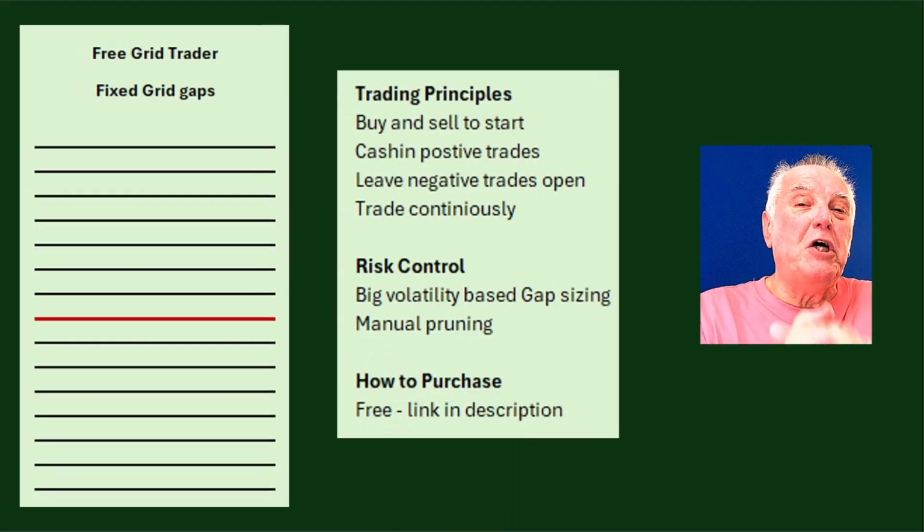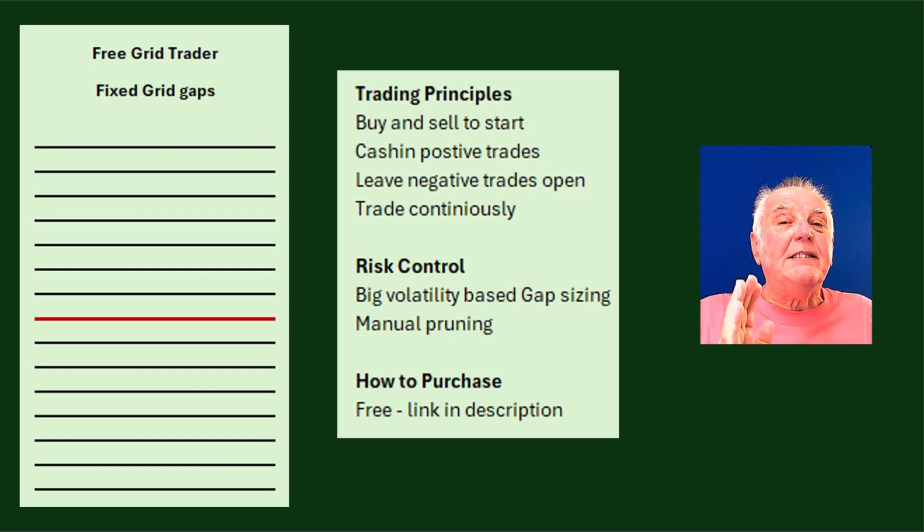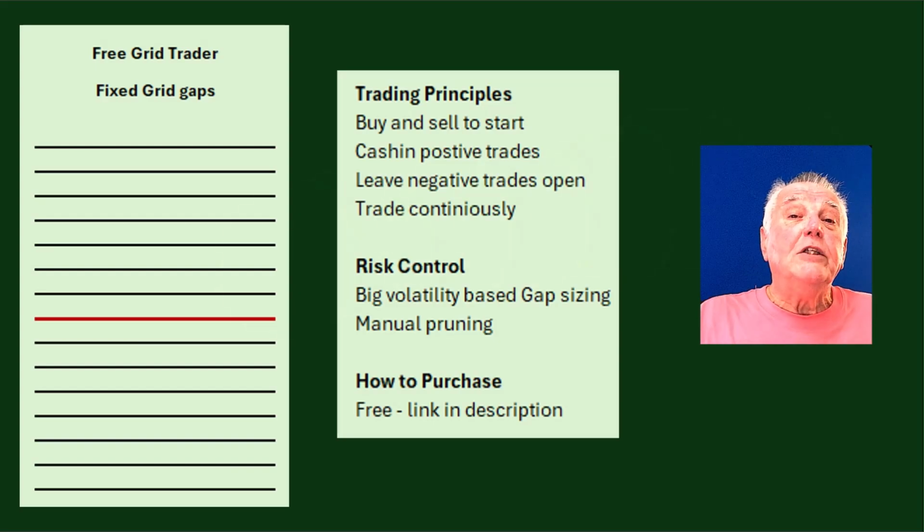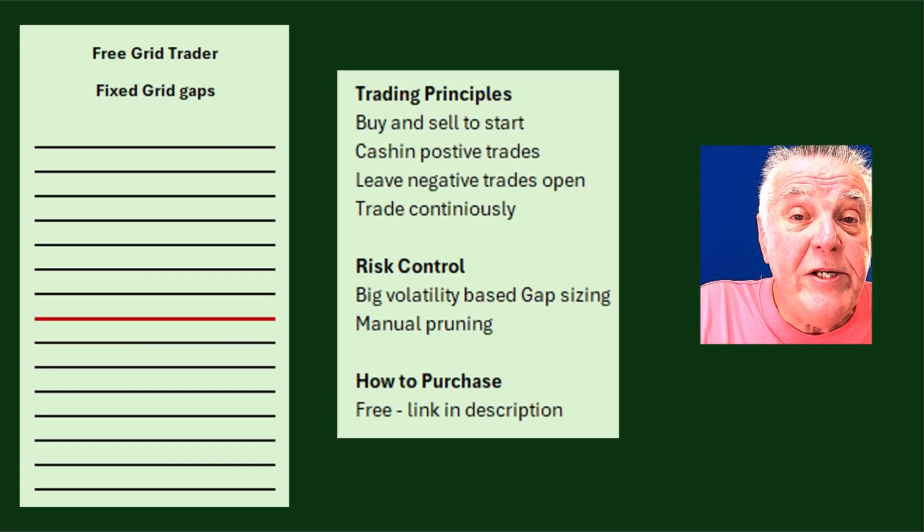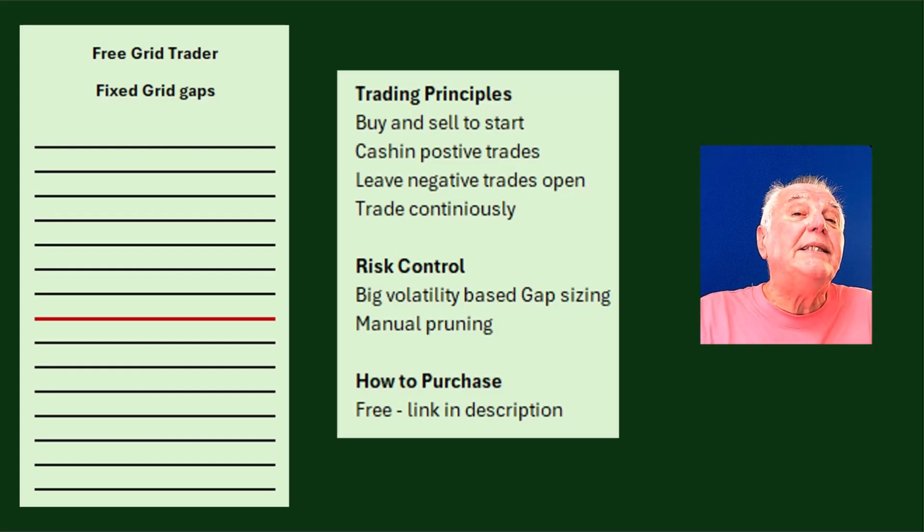Okay, so let's start straight away now. Here's the initial simple grid system. Grid trading is a random trading system. In other words, it doesn't matter which way the price moves, you will make a gain on that movement. And that's the whole idea of grid trading. It's a set and forget random trading technique.